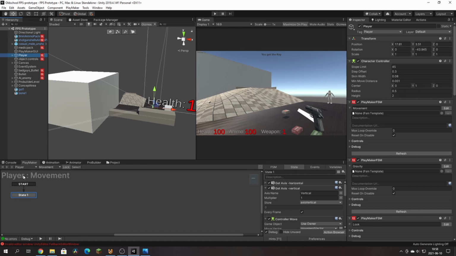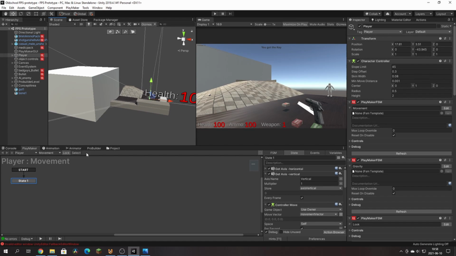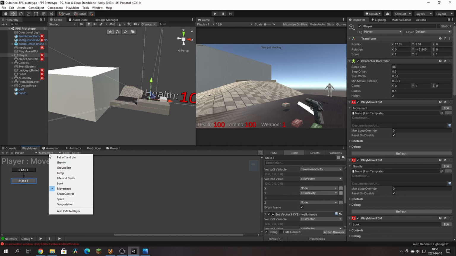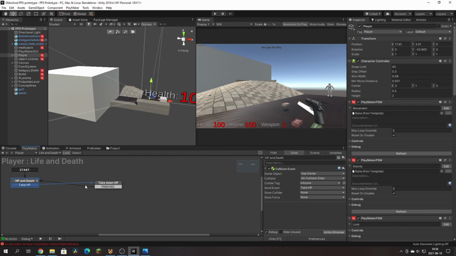So I use something called Playmaker, and Playmaker is like, well, this is Playmaker. This is the movement. I start movement state 1. Here's all the functions. We take a look at another thing here, life and death. Here's the function of health, and when health runs out, you die.